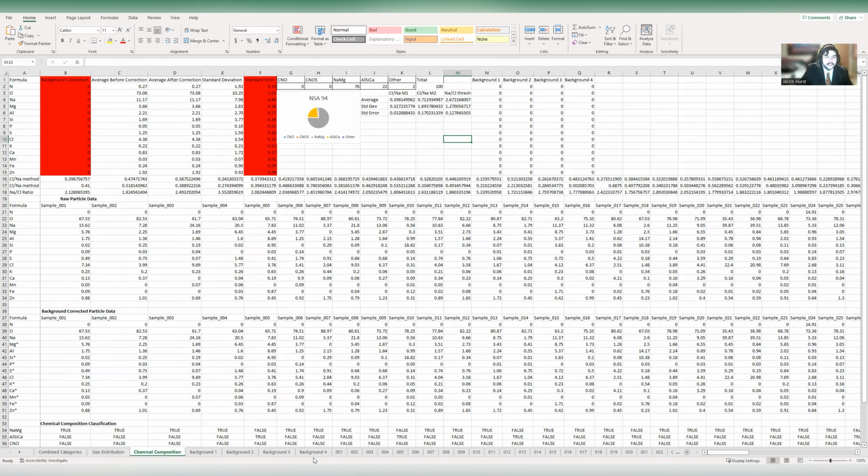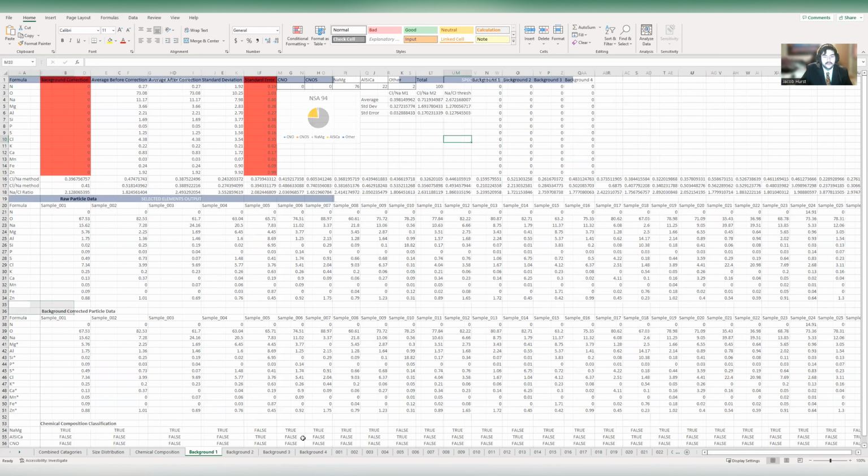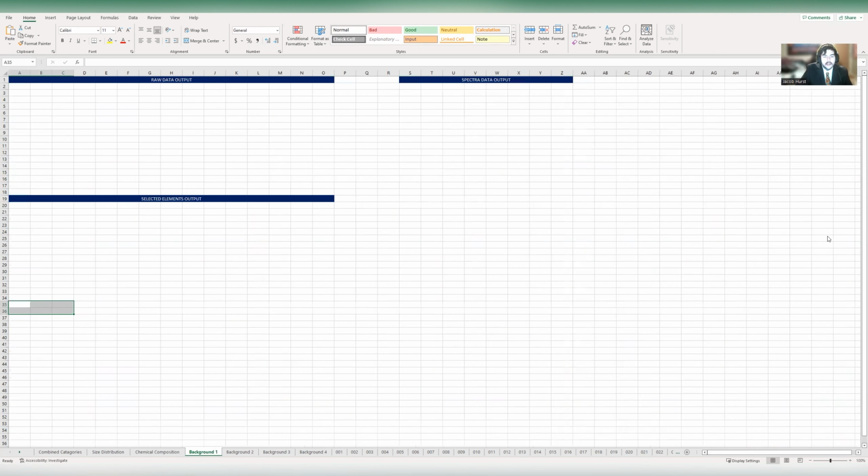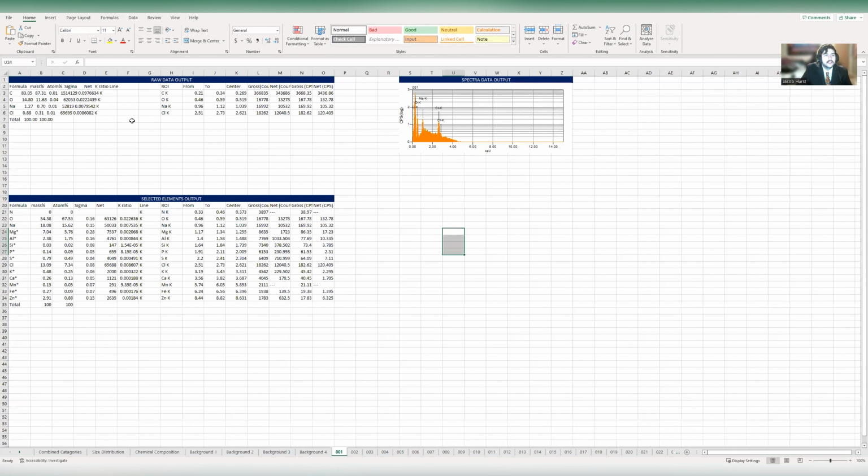basically what this does is it can take in the background. This is kind of what it looks like. Let me move this thing over here. But so you'll input the raw data output. I'll show you one of these. Like this comes out of our SCMEDX auto detected, right? With this spectra data. So this is what it looks like after we select all of the elements we want to specifically look at, right? So I'll have it pasted into here.